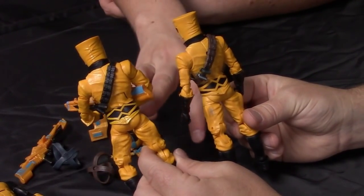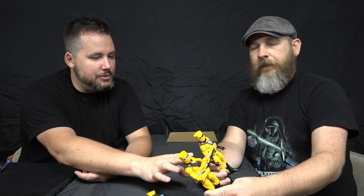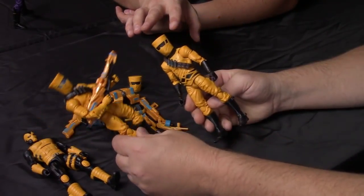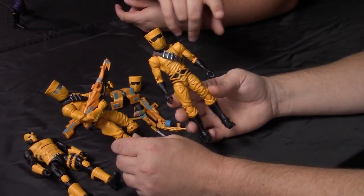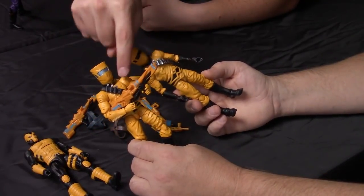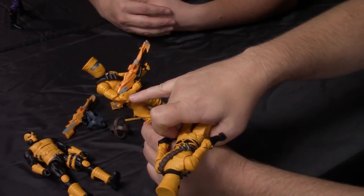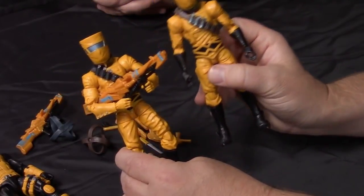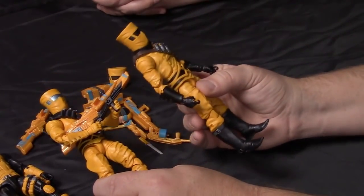Even though I think yellow gloves are more, I'm sure someone will correct me if I'm wrong, I believe the yellow gloves are more classically accurate to the costume. But the black pulls it together to give you the symmetry between glove and boot. And now, when I look at this one, it looks like they missed paint, even though they came in and did the silver buttons here, and not painted on. On the new one, they also came in on the visor and made it black. The old one's kind of that shiny blue. It ties everything together.